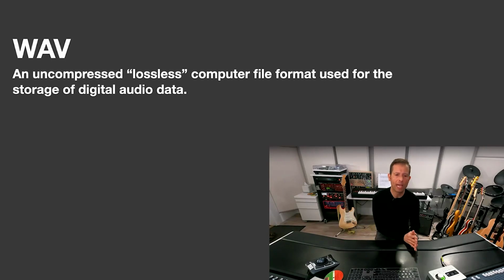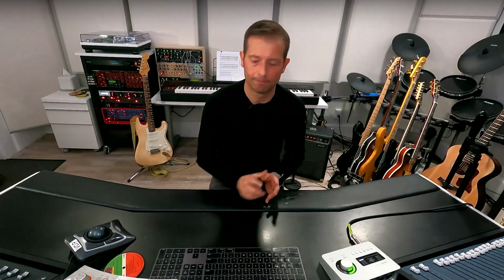Now those bounces that we create come in different formats. Again, you've probably heard these before, but let's talk a little bit as it relates to recording. A WAV is an uncompressed, lossless computer file format that is used for the storage of digital audio. It's a nice fancy definition. The important part here is lossless. All right, so when you talk about a WAV and you're doing a bounce, you'll have a choice. Do you want to bounce it as a WAV? That's the full, high definition, highest resolution, lossless quality of that recording that you made.